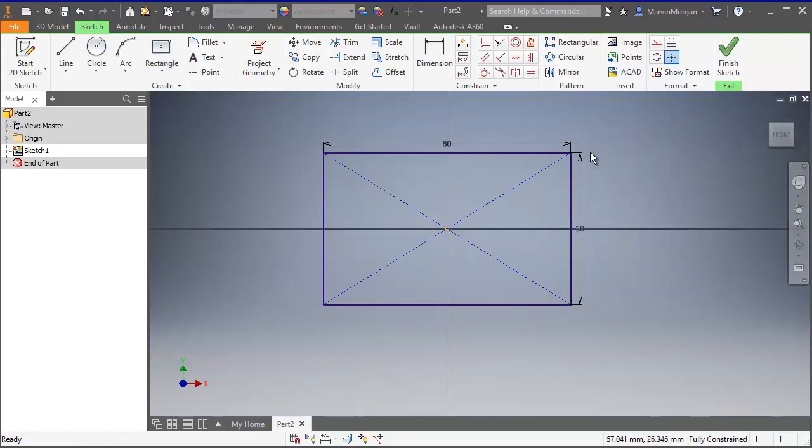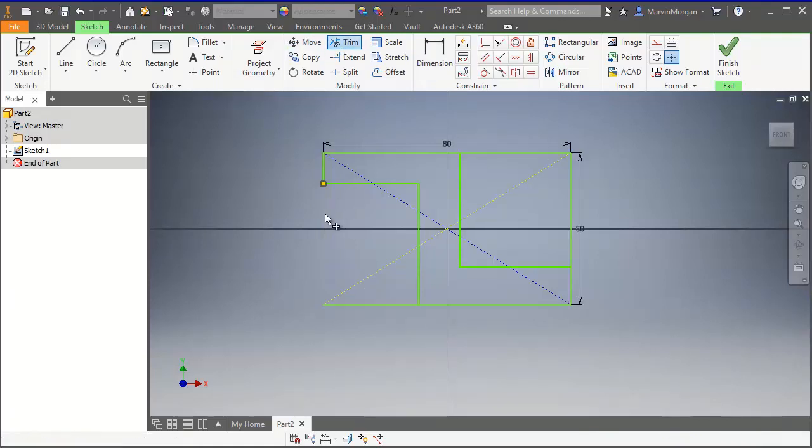Alright. Now what I want to do is take this shape and create the front face of the object using my line command. So with the line command, I'm going to begin from this side, and I'm going to go over. I'm going to come down. From here, I'm going to draw a line over. I'm going to go in an upward direction like that. I'm going to use the trim command and trim out the parts I don't need.